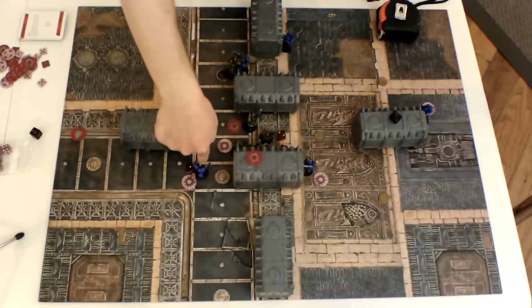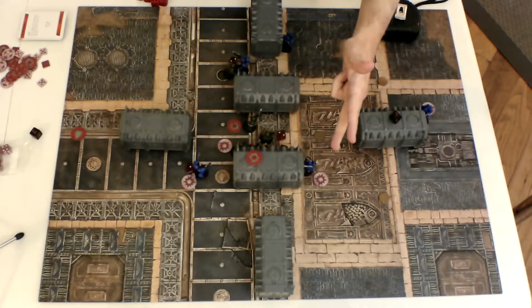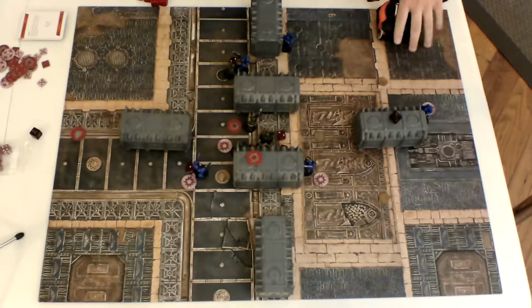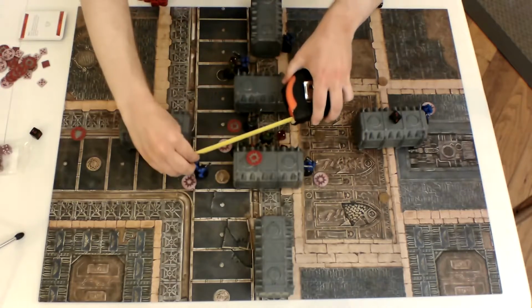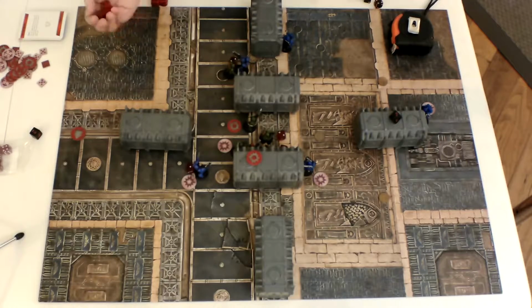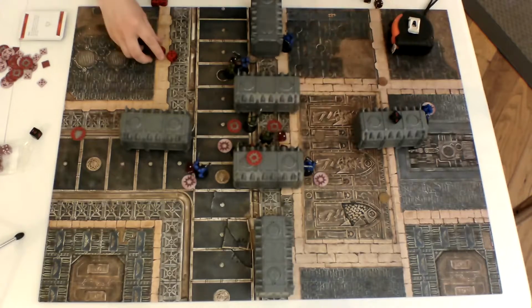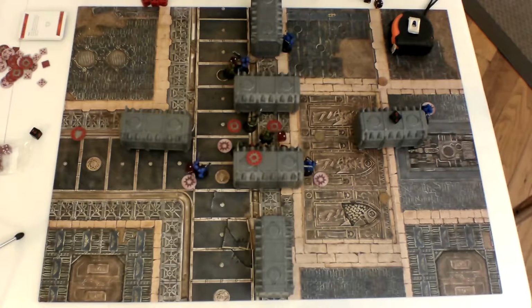Amazingly, she actually has a shot on him. He's obscured and 3 wounds. Whew, that's 6's to hit. Thankfully, not wrong. So she's going to give it a shot because, why not? 6's to hit. Wow, so close. She whiffed. The other model can't see anything, so she won't bother.